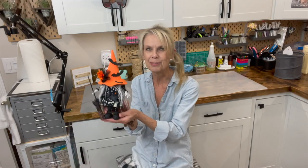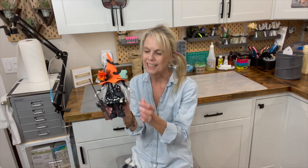Today, I am going to share with you this cute little witch gnome. Got cute little hair, cute little hat. If you want to know how to make her, stick around.